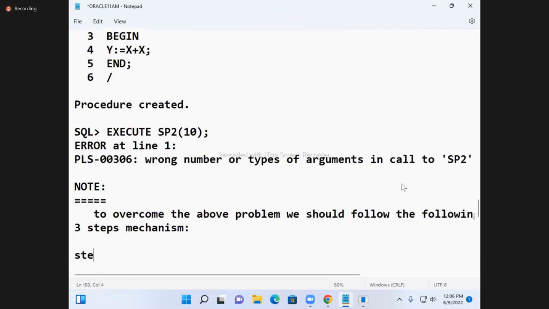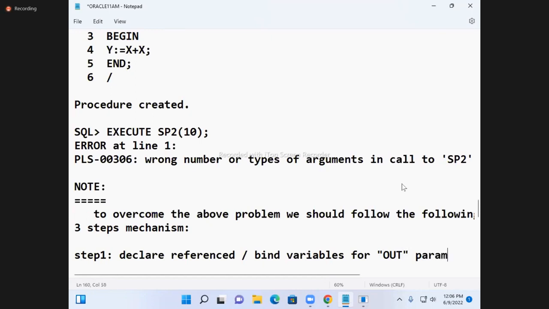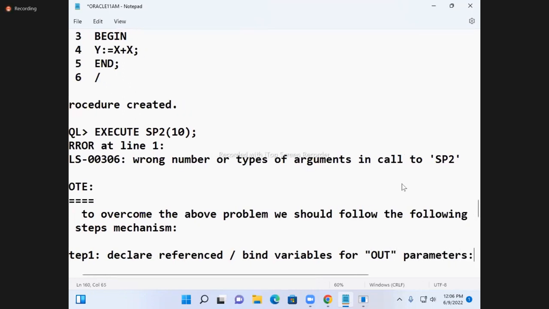Now carefully observe. Step number 1: I want to declare referenced or else bind variable or variables for out parameter or parameters. This is my first step.